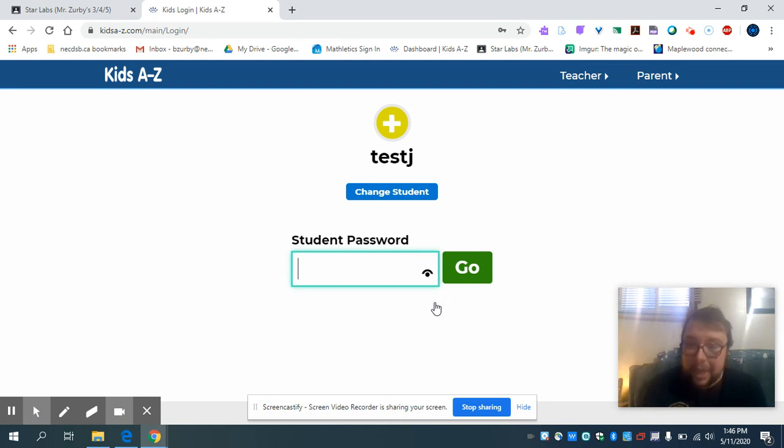So you're going to click on your name. You're not going to click on Johnny Test. You're going to click your own name. And then it's going to bring you right here to student password. Guess what? Keeping it simple again, it's your Chromebook password. So you got the same password for everything pretty much. Just like you did at school, you're going to type in your Chromebook password and you're going to hit go. Boop.